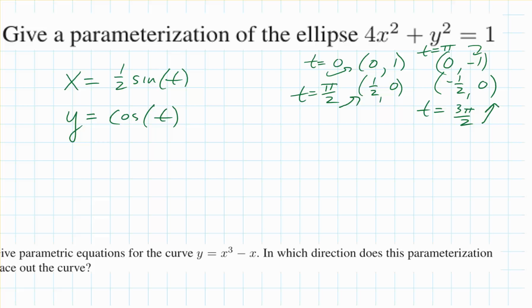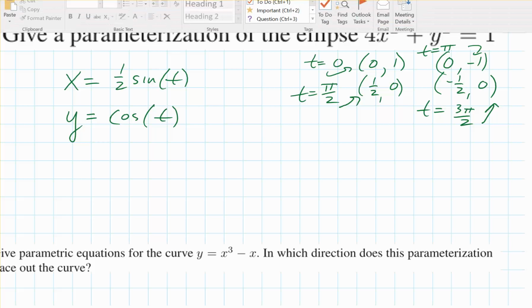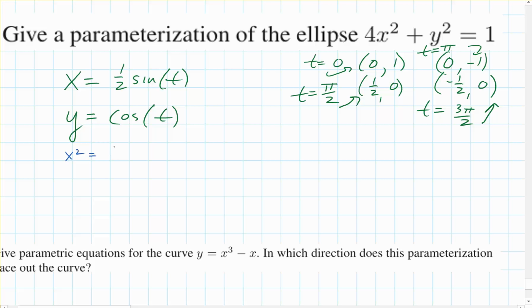Jana mentioned it. Is there a way we can take this and turn it into that? Is there algebra that we could do to turn this into this? What do you think? Times 2. Hold on, you're saying the same thing. Jana, you said that we need to make sure when it's squared, it ends up... We like that square. I taught you that squaring mechanism. So if you squared these, what do you end up with? x squared is equal to 1/4 sine squared t, and y squared is equal to?